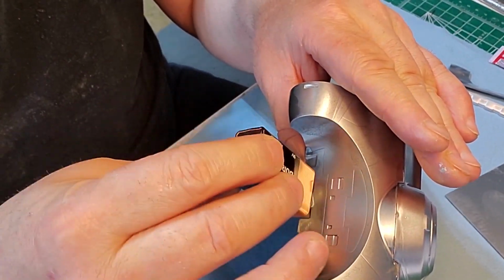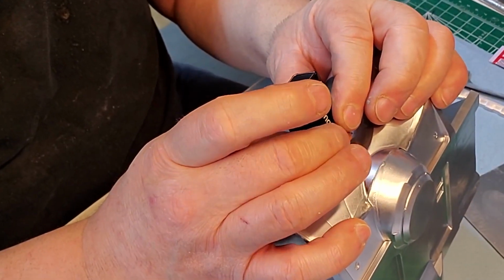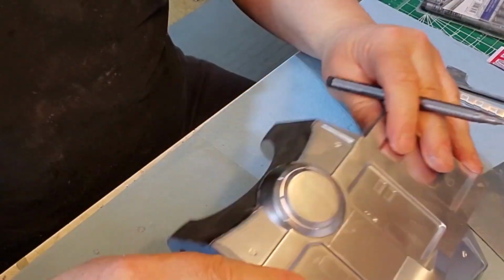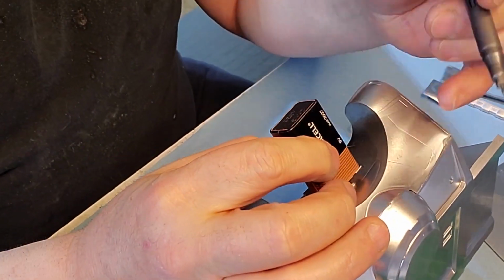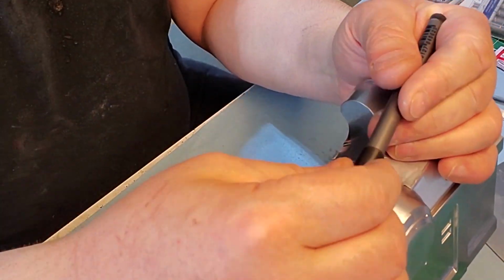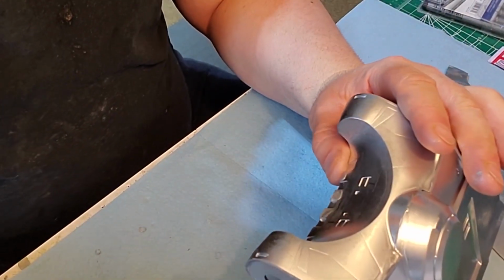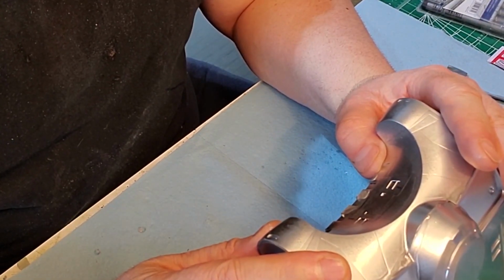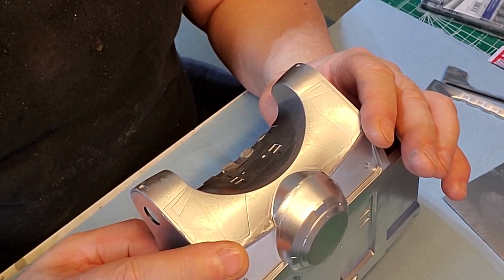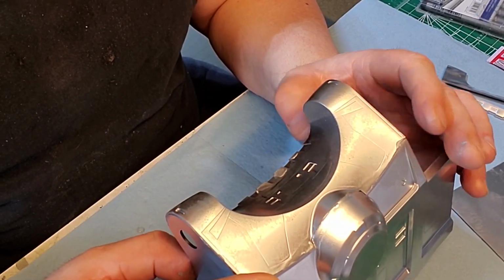Flush down. Since this is on an angle, it'll go in up on an angle. So what I'm gonna do is I'll probably go right about here. Look like that. So I would have to just drill out this whole section here. I just have to replace this part with another bit of plastic, which I'll paint silver.